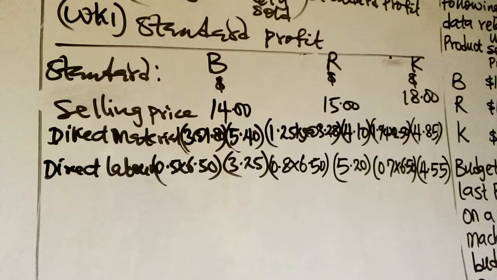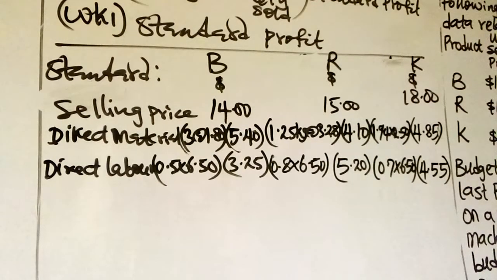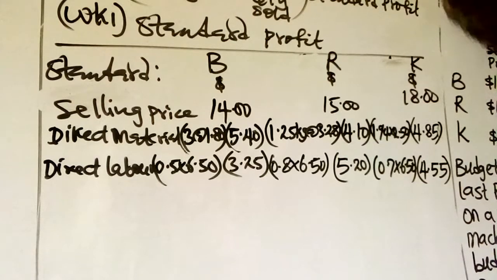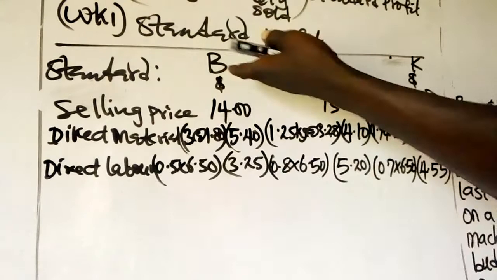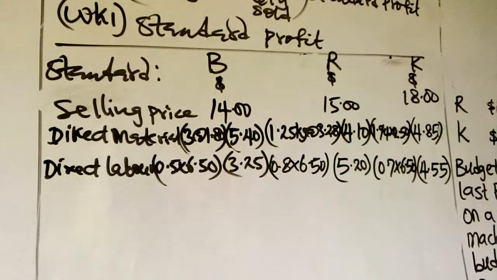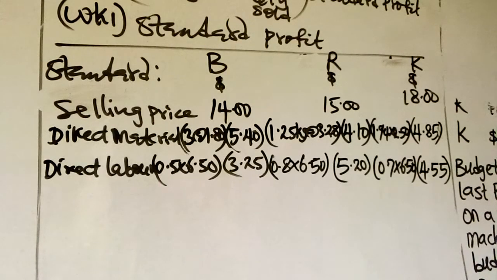Now, remember all the costs we have considered so far are purely variable in nature. No fixed cost has so far been considered. What we need is not contribution. If it were contribution, you would have just subtracted the variable cost from our selling price. Remember, it is profit we need, not contribution. So you will need to consider your fixed production cost.